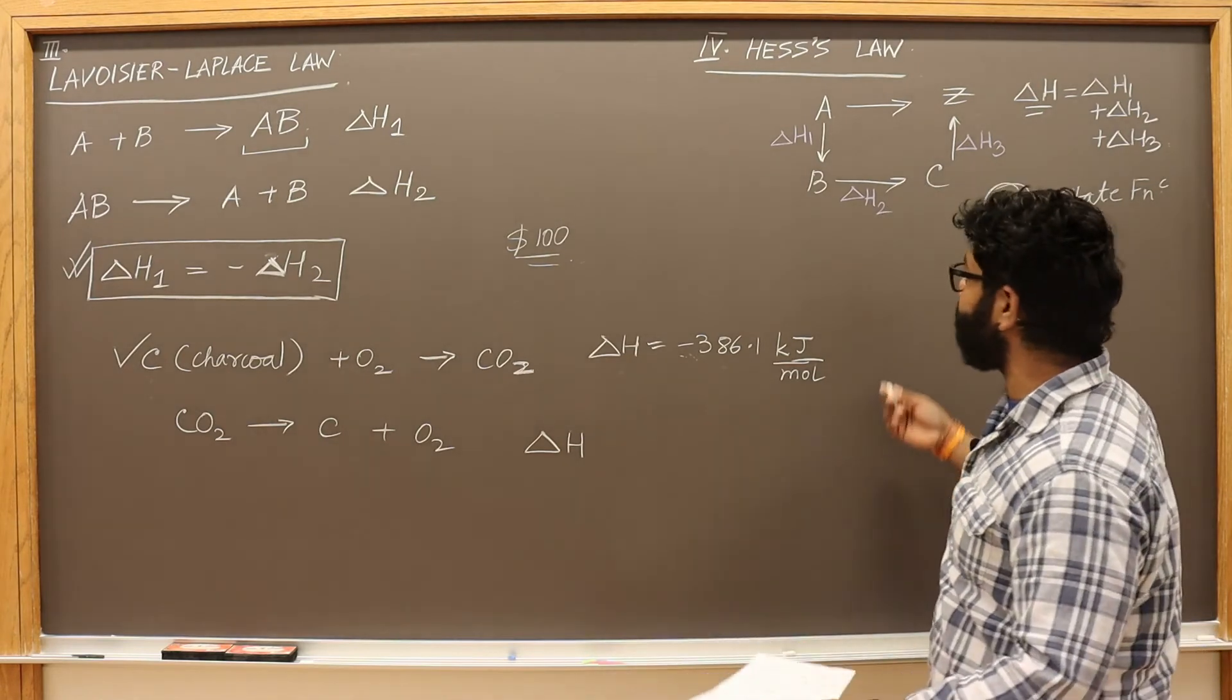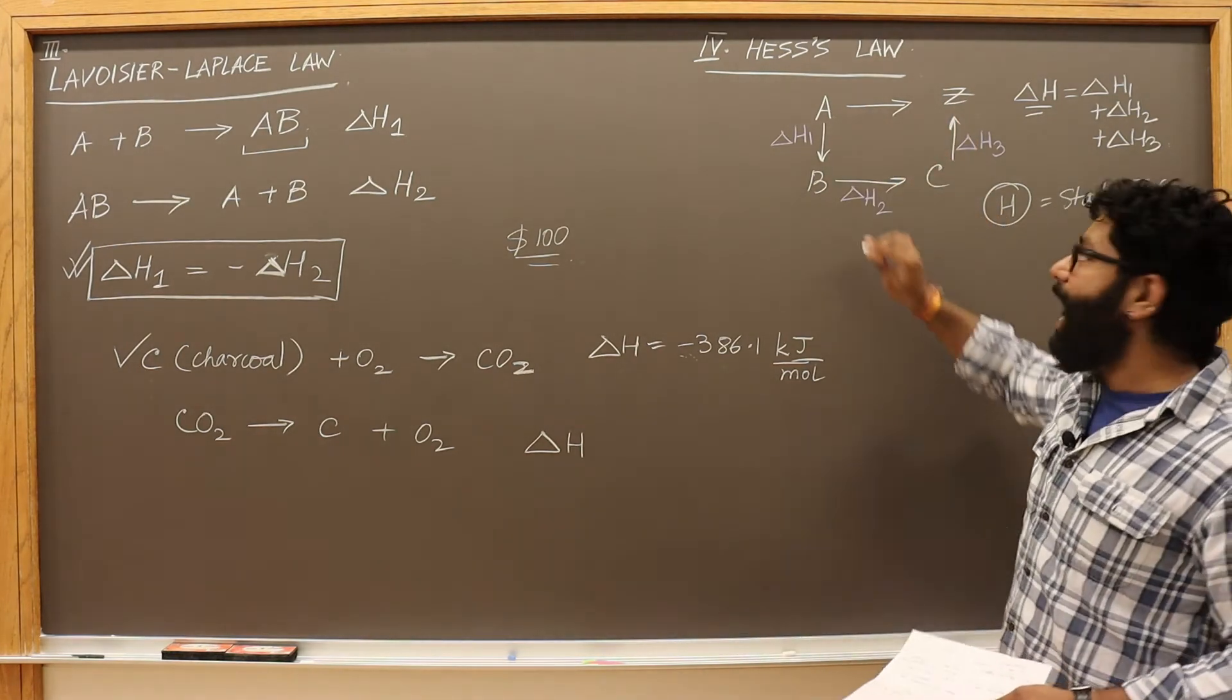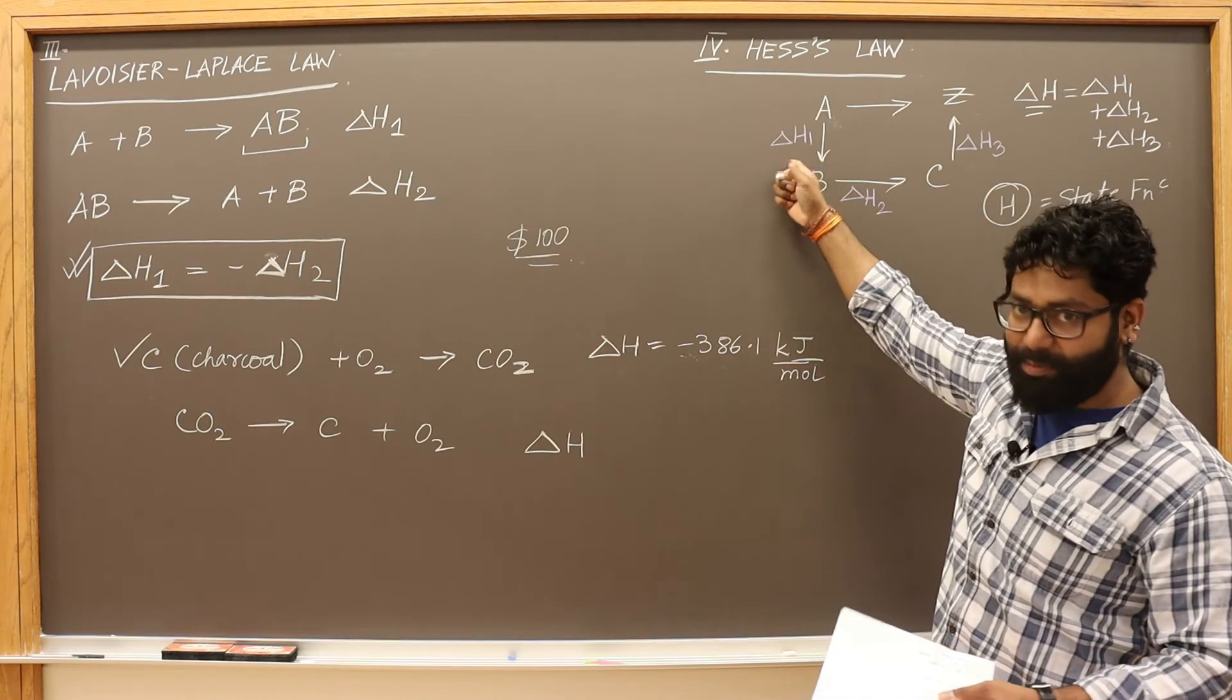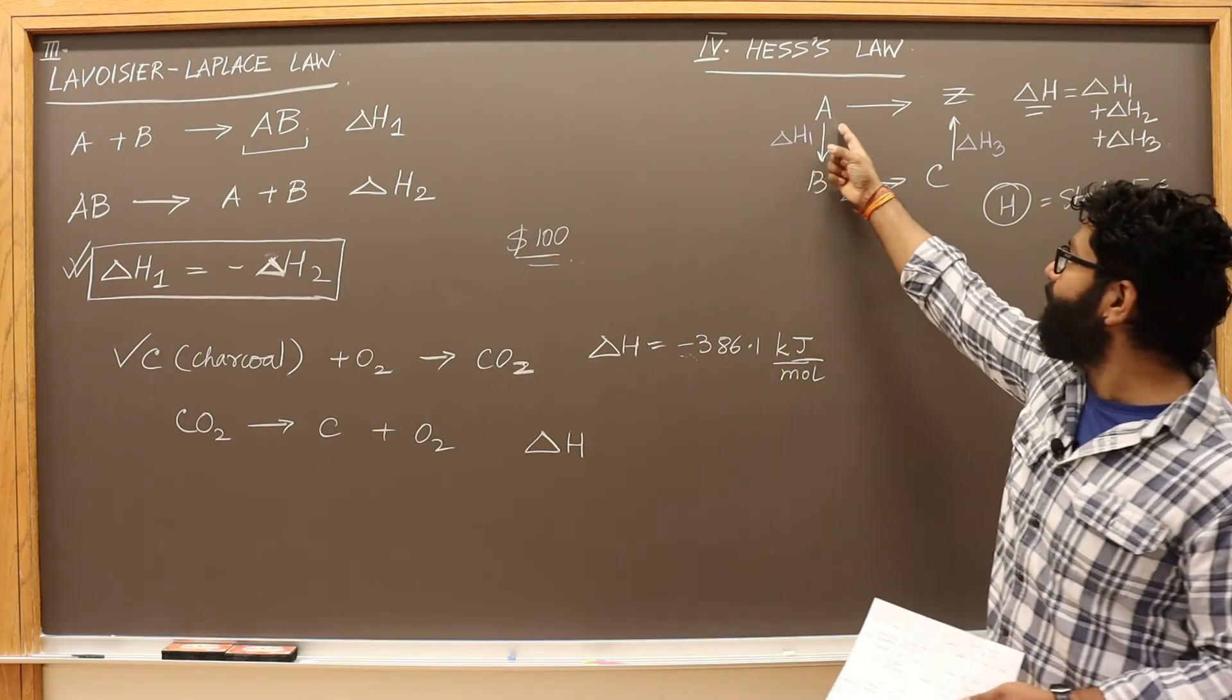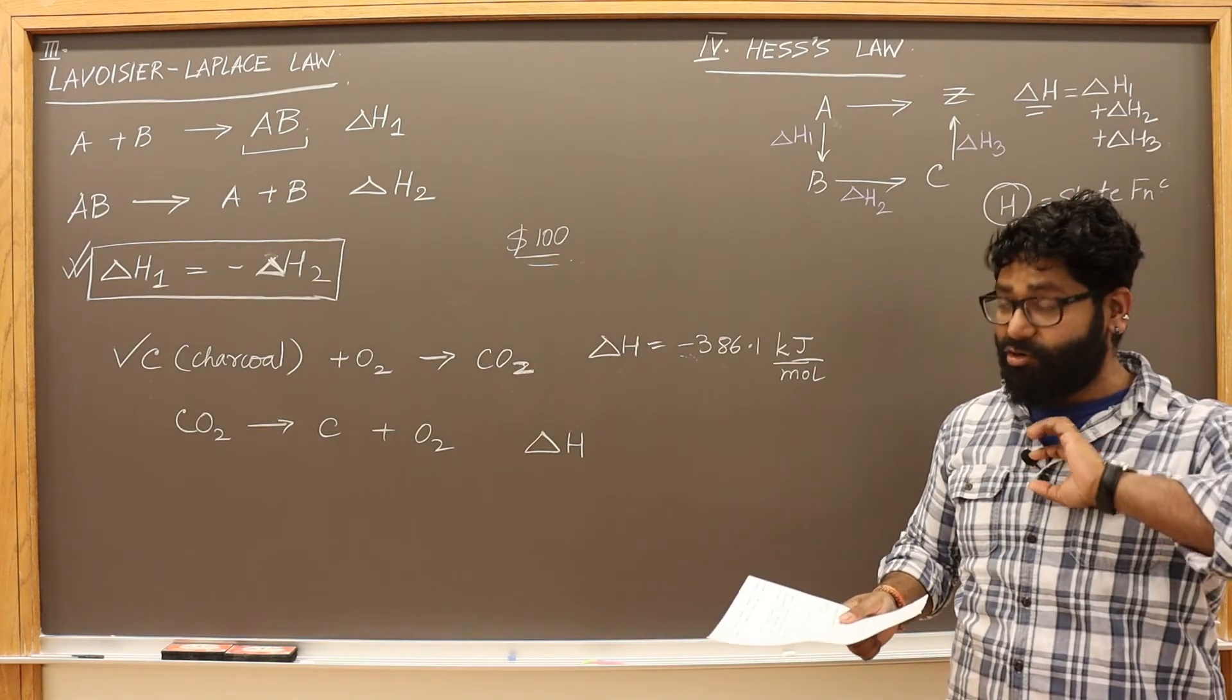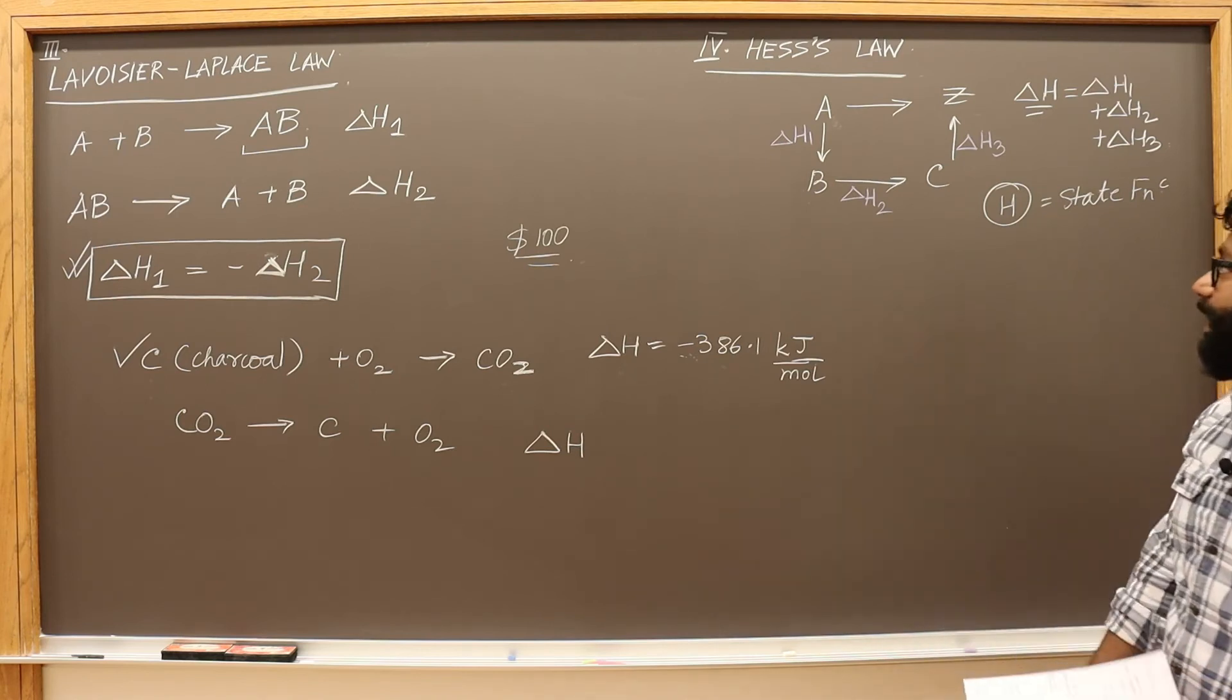Now, this is also not super intuitive. Because in your natural world, it doesn't always happen that way. Say you wanted to go from point A to point B and the price of going from point A to point B was $100. Now, in real world, what if you go from A to B and from B to C takes certain amount of money and C to Z takes another amount of money. This is not always true. Going from A to B is a summation of all these steps. It's not true in natural world. For the scientists to actually find out that this is true for the chemical systems is an extraordinarily difficult thing to do. So, counterintuitive for the natural world, but extremely simple when we think in terms of chemistry, like the state function and things like that.